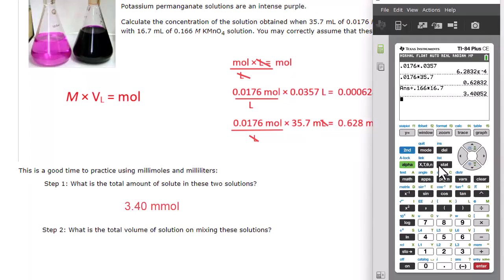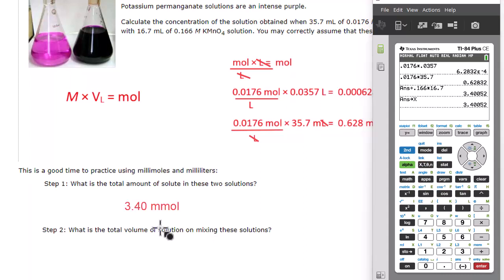So let me go back to my calculator. Now I know I've got these moles, and I'm probably going to be using those later on. So I'm going to be clever here. I mean, I paid money for this calculator. I might as well use some of its functions. And one of those nice functions is you can store a number. Store it as, in this case, rather than doing an alpha, I'll just go X. That's easy to get back. So I'll save that amount of solute I've got in these two solutions when they mix, because that solute amount is going to be there.